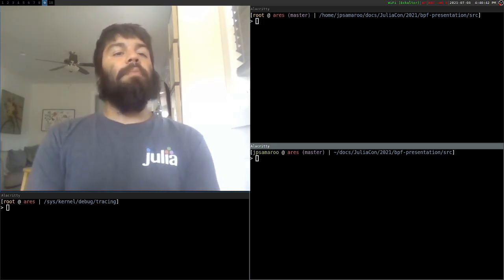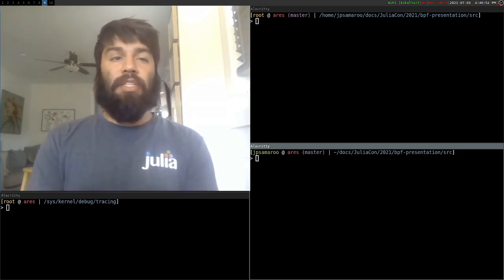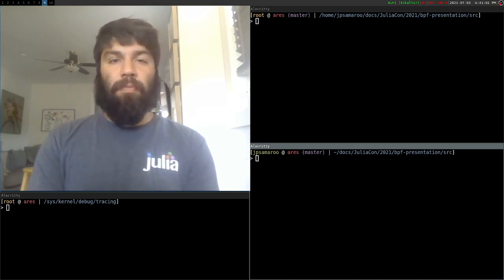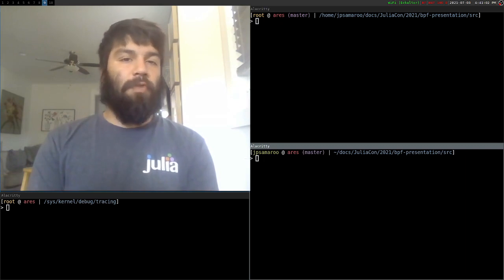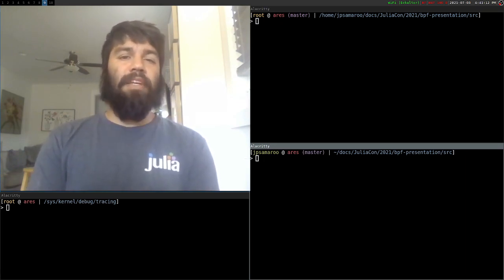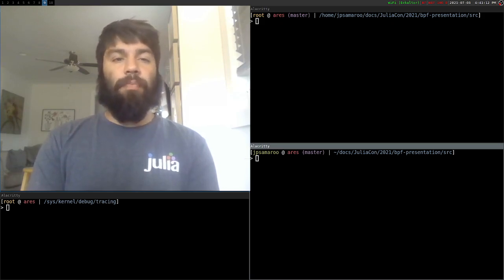What is BPF? BPF is a virtual machine and instruction set originally designed for BSD operating systems and ported to Linux. BPF in the Linux kernel was extended to a more extensive architecture termed Extended BPF, or eBPF, which better maps to modern CPU hardware. The focus of this talk will be on eBPF, which I will just refer to as BPF for simplicity. Where is BPF? BPF is located in every semi-recent Linux kernel in the world today as an in-kernel programming interface. BPF also exists in a number of user space implementations, such as uBPF and generic eBPF. BPF is even being integrated into Windows via the eBPF for Windows project.